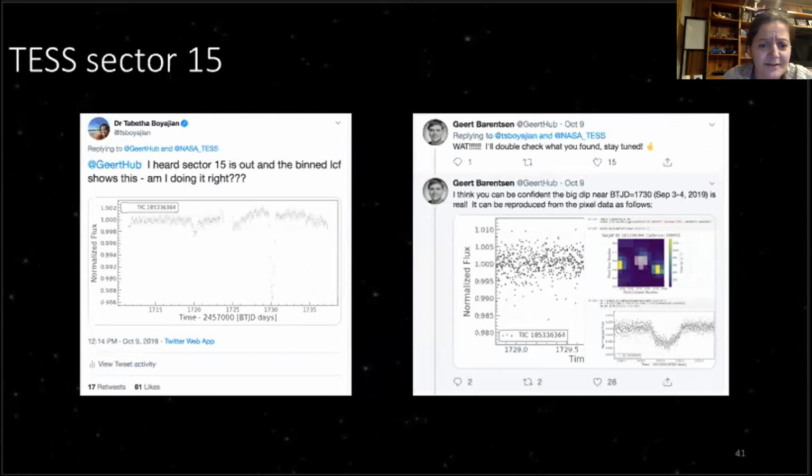I don't think I'm doing this right, because I think I would have heard from them, having made the examples from this. And so I replied to Gerard and I was like, hey, I'm getting something like this. And here, it's very faint, I apologize. Here you have the star's brightness. You have a blip right here. And then you have a bigger blip right there. This is very, very exciting and very new.